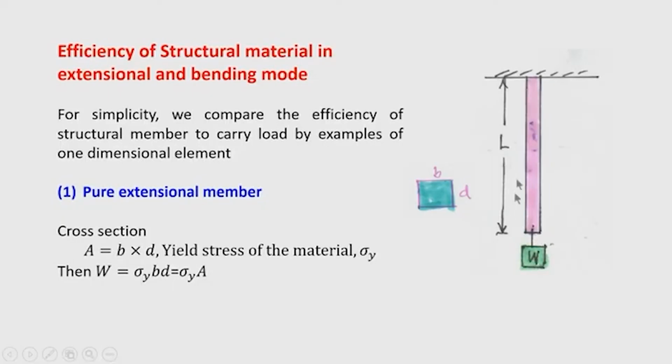acted on by a load which is along the axis. So, this we call extensional mode, and if the load is in the opposite direction, that is, it is compressing the structure, then it is a compressional mode. Now, in that case you are seeing a bar which is acted on by a load W at the end and length is L, will produce a stress, say whatever stress is in the cross section, say it is sigma.